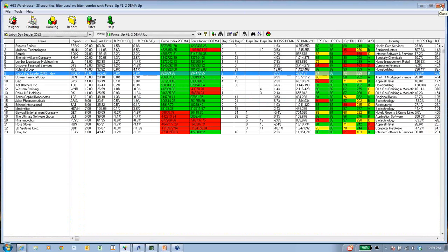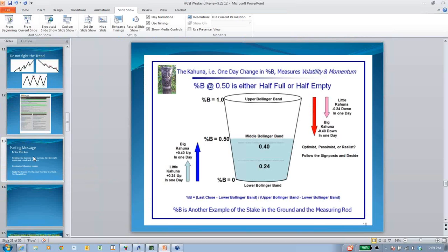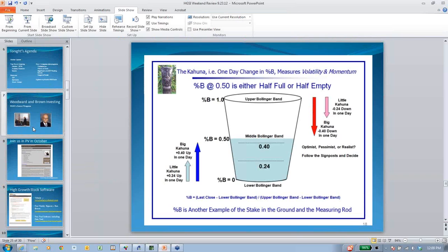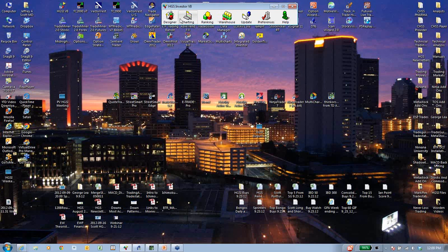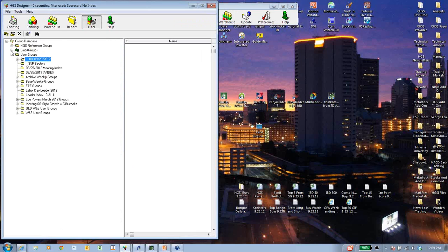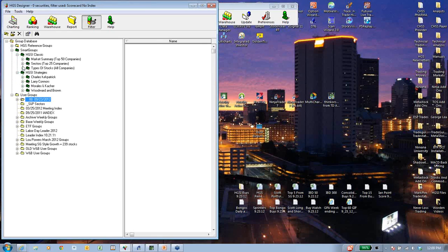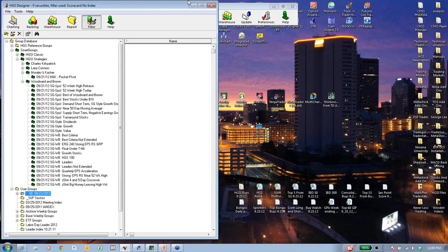So a couple of things that I do in addition to the top-down that I've done to find stocks to buy. And I'll go back to my page here. Let's talk a little bit about the GIF. The group inclusion function is what I do: I say, all right, I have groups, these smart groups get updated every day, and I know that they have the best stocks in them. So if I find what stocks are in the majority of the good smart groups that I like, then I might be able to have a shortcut to find the best stocks in the market.